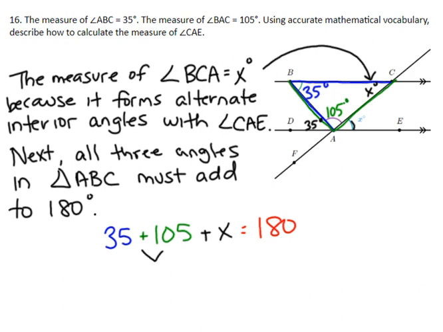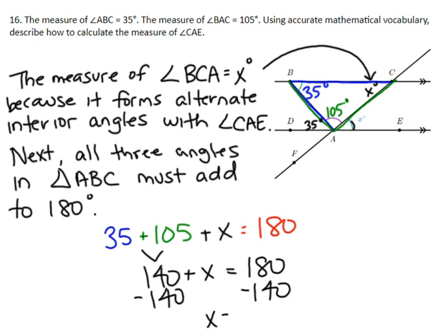So 35 plus 105 is 140. And then that means that x has to be 40 degrees. And then when we look at it, it seems reasonable. That's 40 degrees right there. Okay, second option, I'm not going to write out the second option, but you also have a straight line right here. So that's another way to get this exact same equation I just solved, but using a straight line instead of all the angles in a triangle. Okay, so once again, I would go back and underline alternate interior angles. That's one of the key vocab words you'd need for this problem.